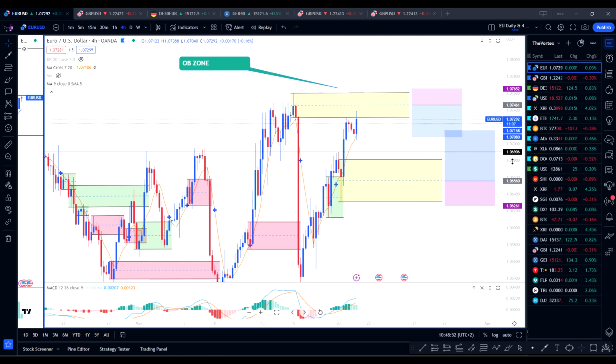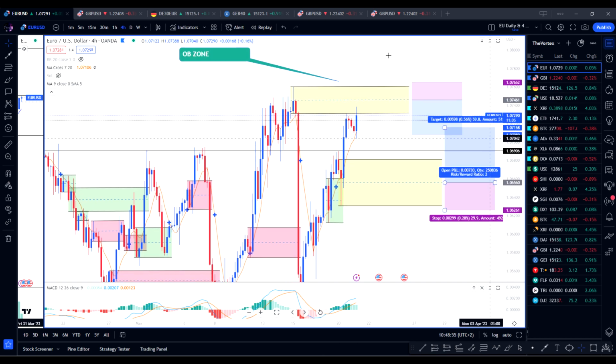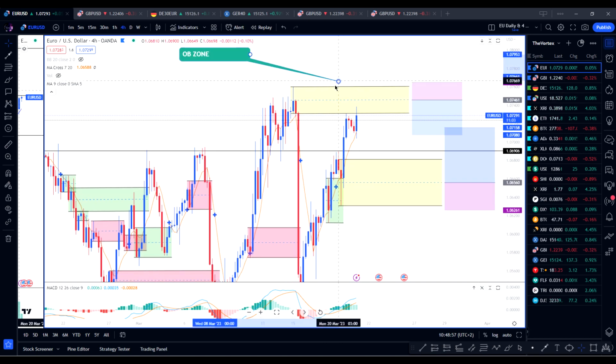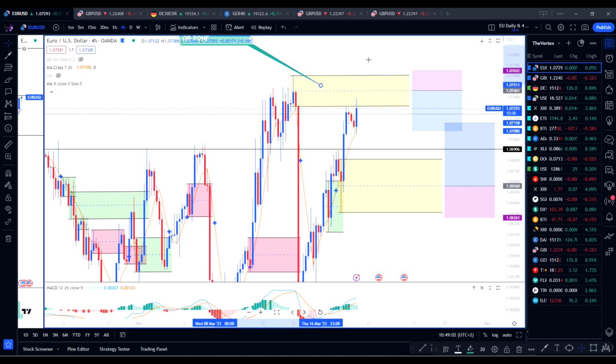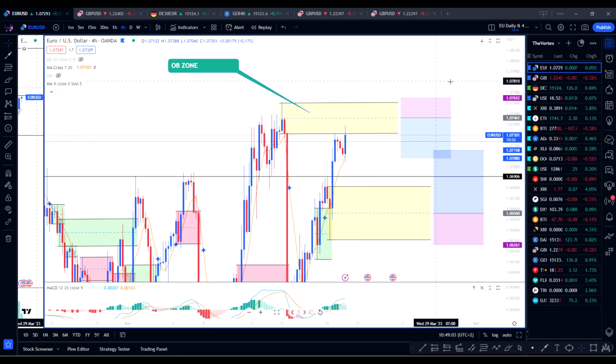I am the Forex trader, and today we are on Euro USD. We are on the 4-hour time frame, and we are looking at some possible pending order block positions. I already have a couple of limit orders set up, and I am waiting to see whether or not price will reach my entry point, and if it does, we will have some possible open positions based on an order block strategy.